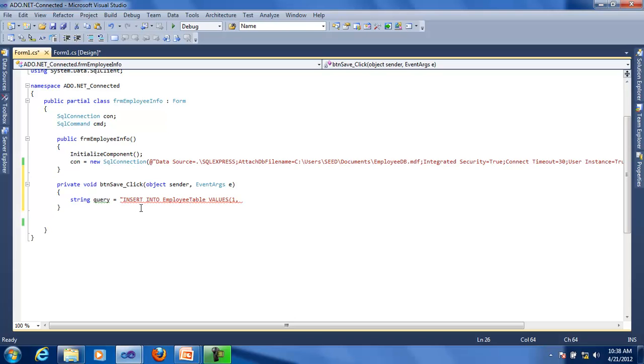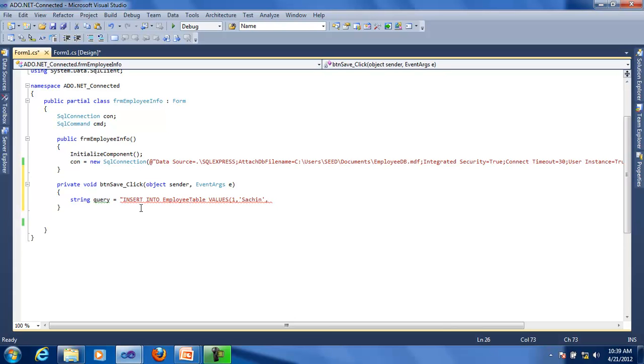This is your employee number, then the name of the employee, and as it is a string, you have to enclose it in single quotes. Say Sachin. Then salary.